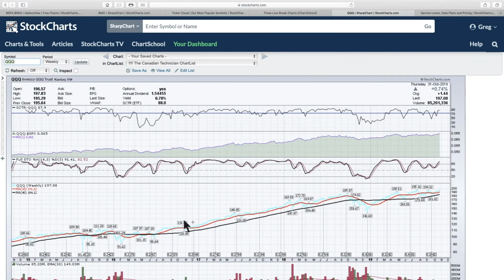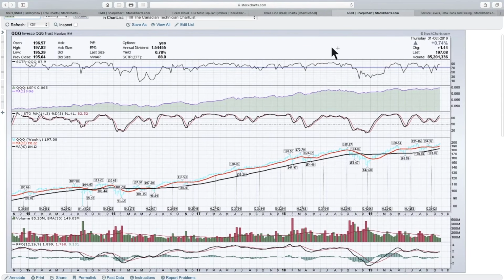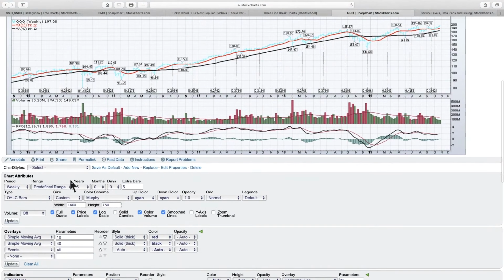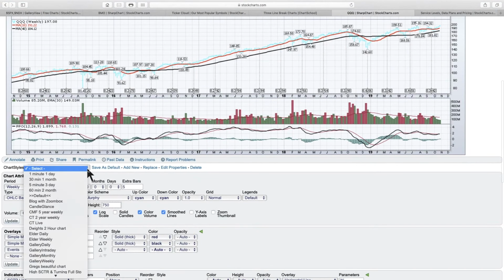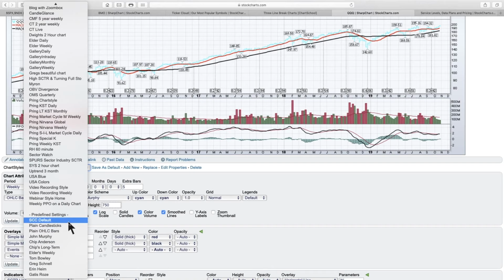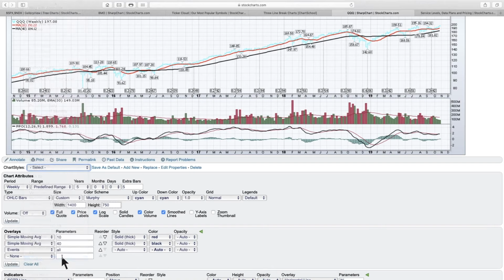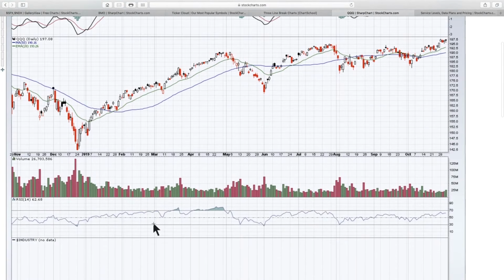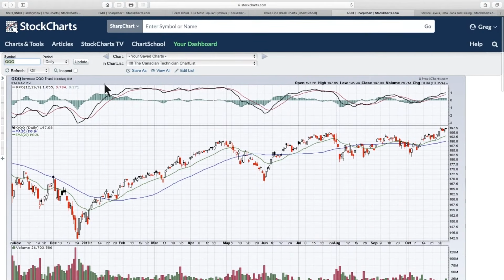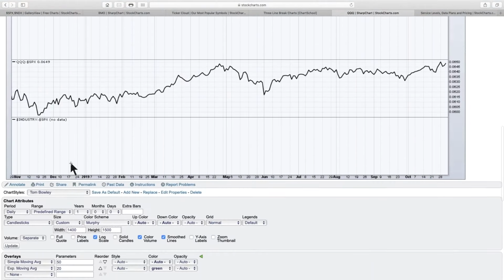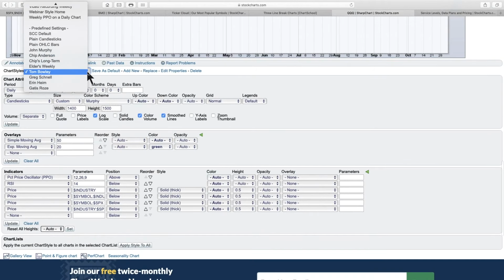Murphy, if you've ever seen a John Murphy chart, this is kind of his background setting. And you can always go through, and on the chart styles window down here at the bottom, a whole bunch of the default settings are in here. So here's Tom Bowley's chart style and how he likes to put all of his data together. And then if you wanted a Martin Pring or somebody else, you could go in here and grab it.